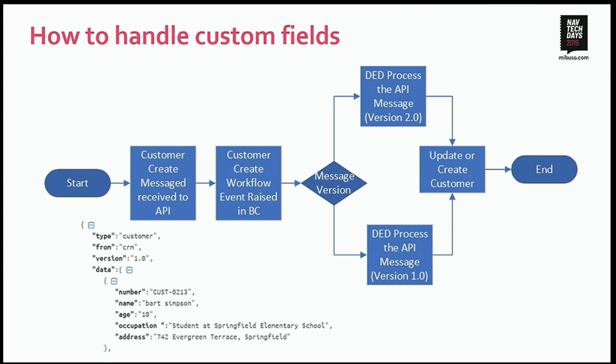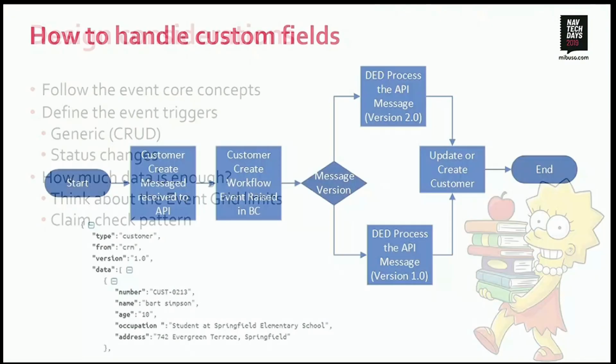Yes, that's my part. So this is some question that Dmitry asked while I was preparing for the demos. How are we going to handle custom fields? In the logic app, we have specifically said that these are the fields. Now the customer is changing fields quite frequently, and how are we going to handle it? One way of doing this, which is also an idea from my colleague, is we created an API which takes a JSON message, and with that we take the message type and also the entity type.